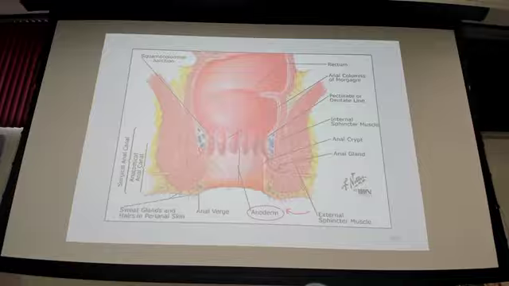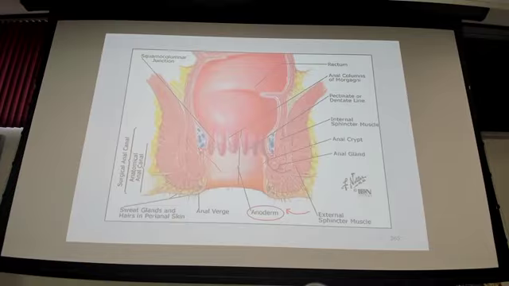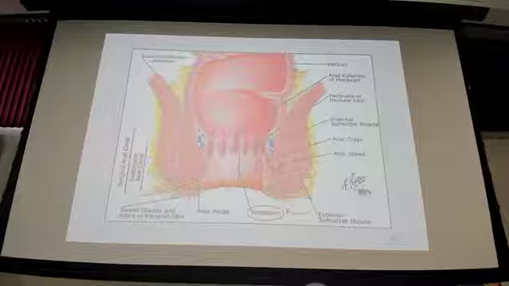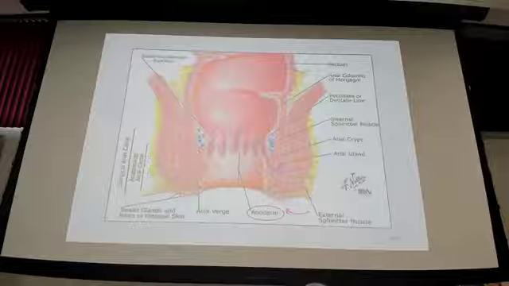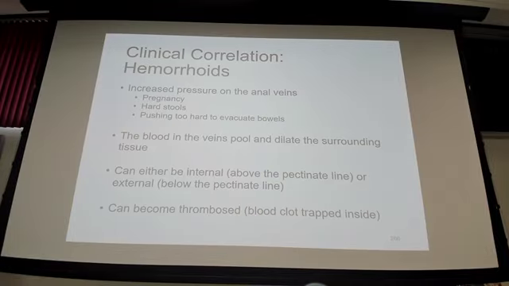Okay? The reason why those hemorrhoids are so painful, again, it says it's below the dentate line, and this huge swelling and irritation of this very, very sensitive anoderm is very, very painful. Okay. So external hemorrhoid surgery is one of the most painful things you can send your patients to get. So make it your last resort, if possible.